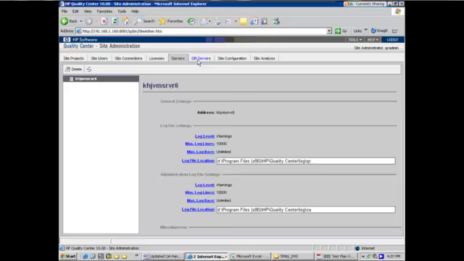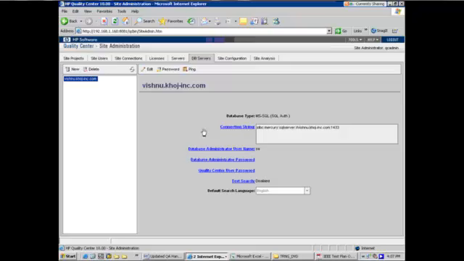Next thing that I'm trying to show you here is my database server, because Quality Center can be hosted on different databases. We are hosting it on MS SQL Server. This SQL Server is connected by JDBC, Java Database Connection, using Mercury SQL Server, which is the database to which we will get connected, hosted on a database server named vishnu.khoj-inc.com, port number 1433.